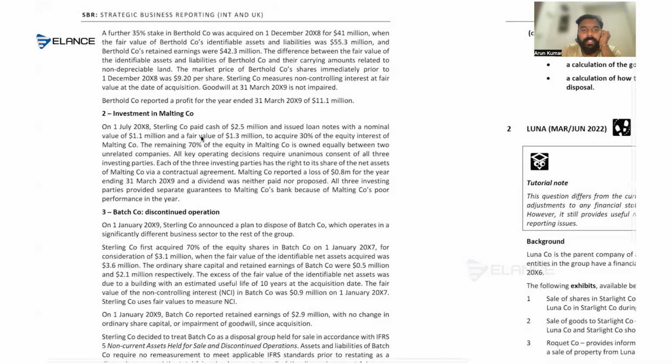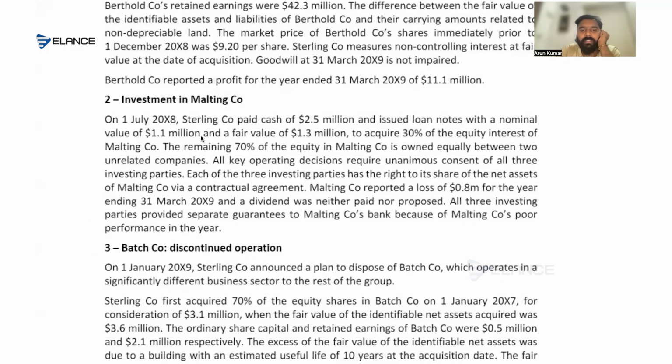What is the total investment here? 2.5 plus 1.3, right? So in total, how much will be the value? What will be the cost of acquisition? 3.8, right? So that will be accounted as your cost of acquisition. Is that clear? So that's how we'll account it in the individual affairs.